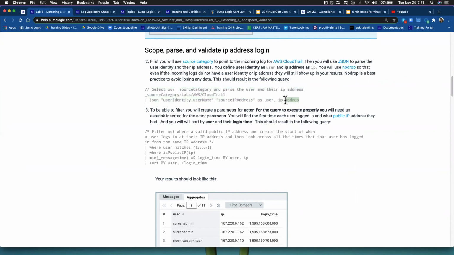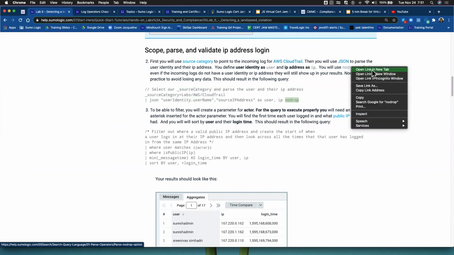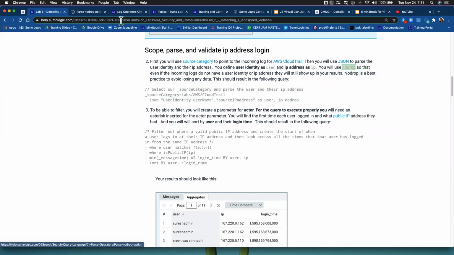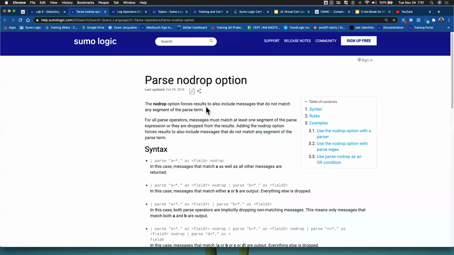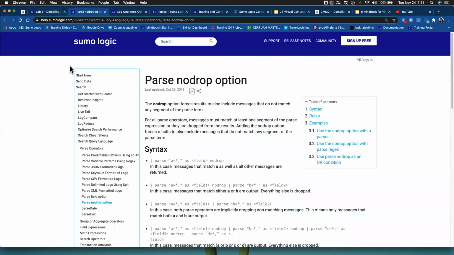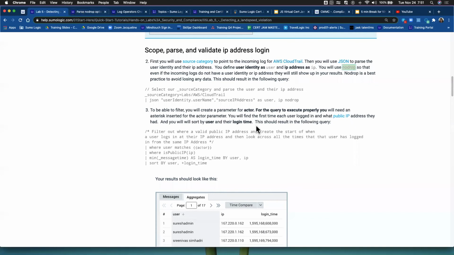Now the no drop we haven't talked about yet. You can click on this right now if you want to open it in a new tab and get the explanation for no drop. But basically what a no drop does is it allows you to retain all of the incoming logs, even if they don't match whatever you're trying to parse here.